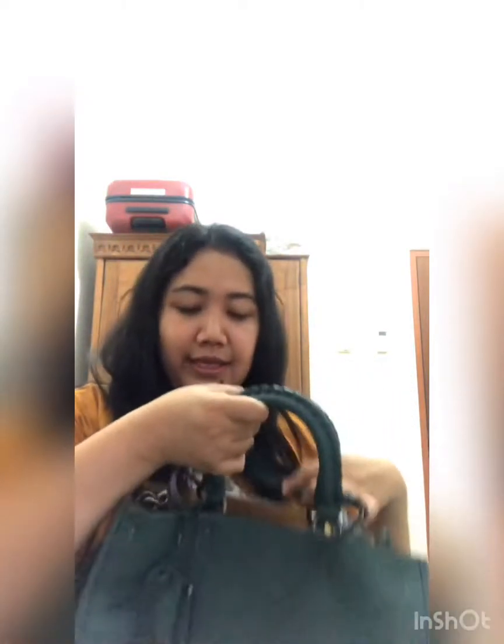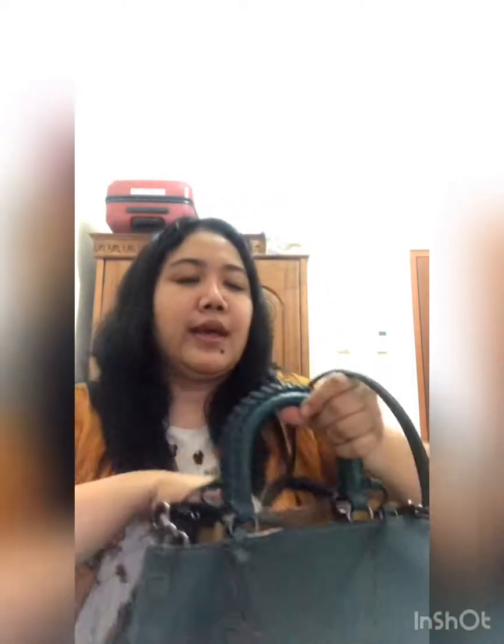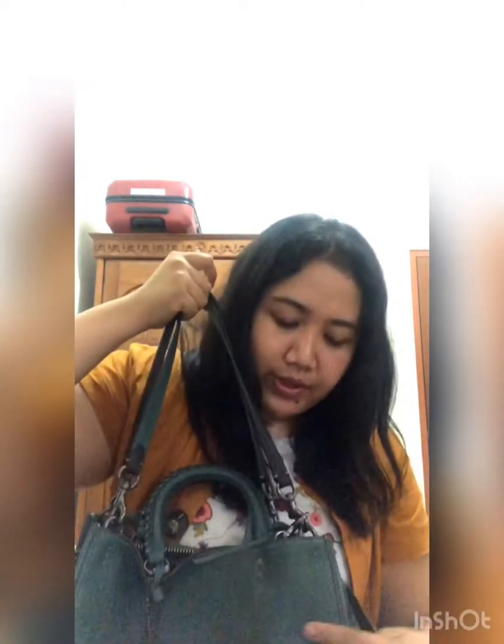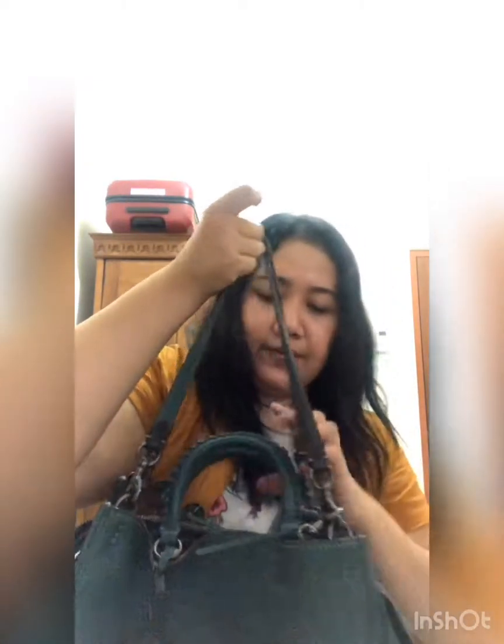Okay, so let's take a look. This is after 1 year of wearing it. This bag is getting slouchy, which I like very much because it fits just right when I use it as a shoulder bag. Okay, so let's see the detail. Just like the other Rogue, it has two handles, same color, but this one is black. You can just switch and make a contrast with the dark turquoise in here.